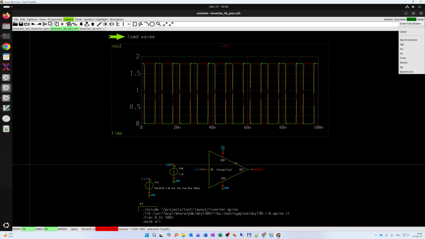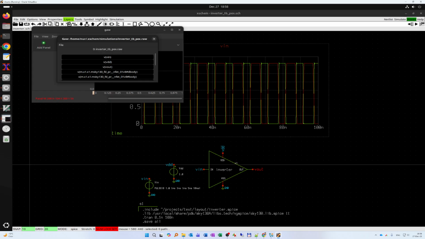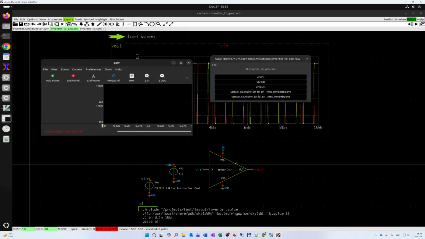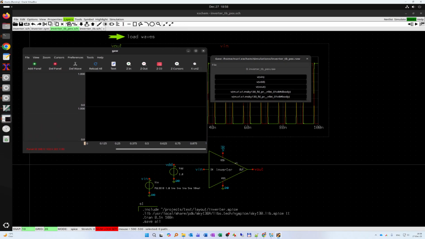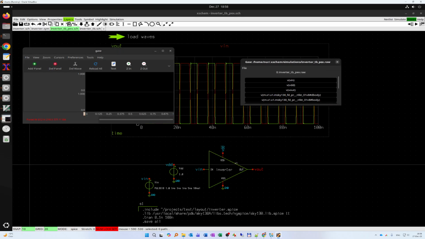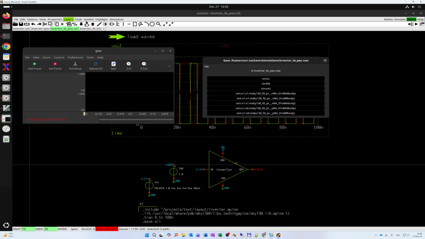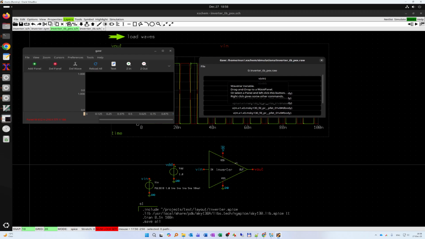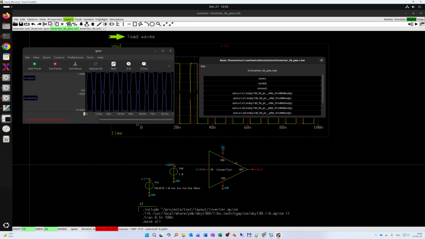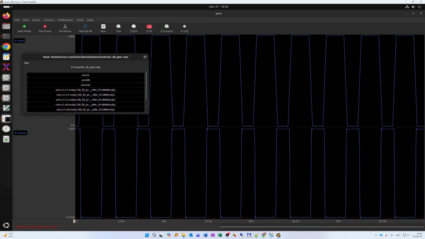The external viewer, this GAW waveform viewer. From here, you can see that this corresponds to inverter test bench PEX. If you look at the V in and the V out, you can see that this is the inverter, right? Low corresponding to high, high corresponding to low.